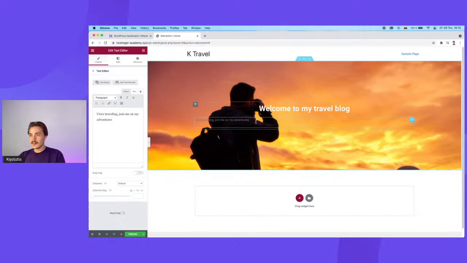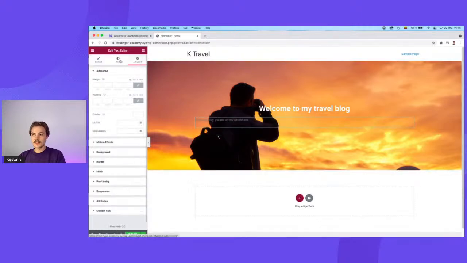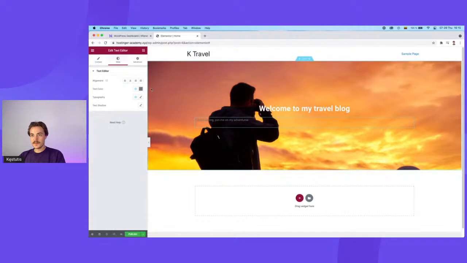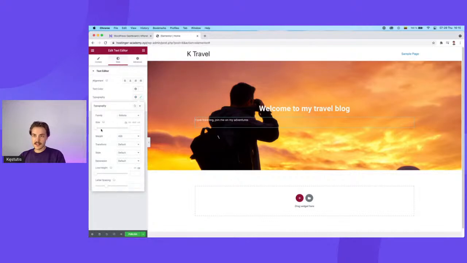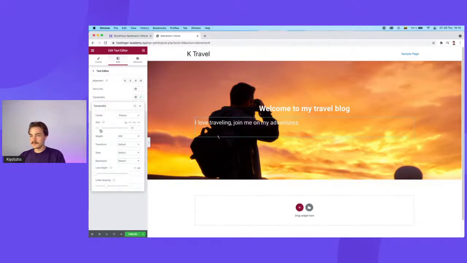Here we are. Okay, the text is super small and difficult to see, as again, the color is not really done right, and the text is just small. So let's go to styles. Let's change the text color to be white as well. And let's change the typography settings, and here we can adjust the size.